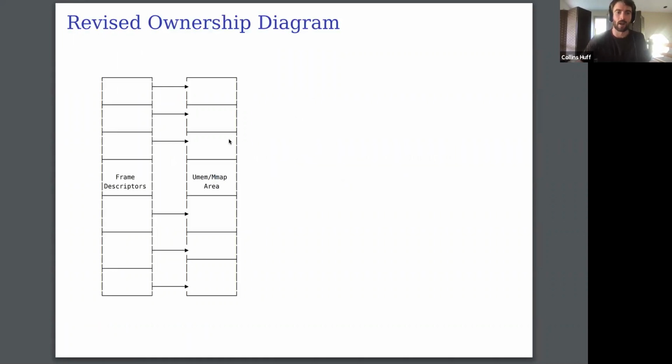And now what this allows us to do with this new revised design is we can split up the frame descriptors, the frames, into two disjoint sets, two disjoint slices of frames. And we can pass those to two different threads. So we could pass one range of frames to one thread and use it for the transmit path. And we can pass another range of frames to another thread and use that for the receive path.